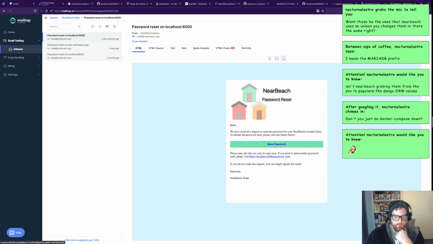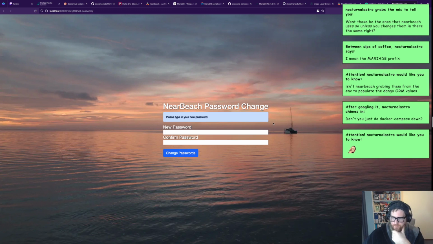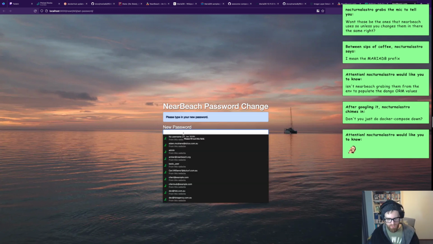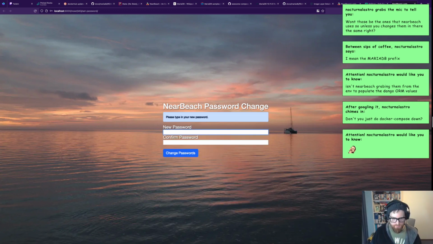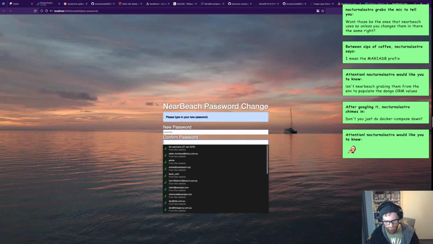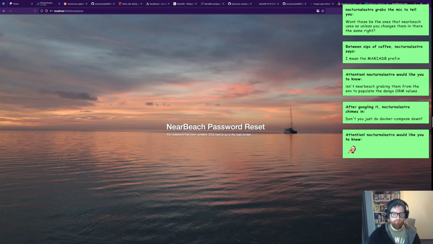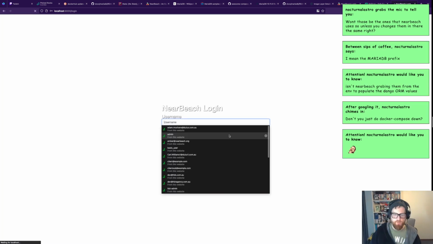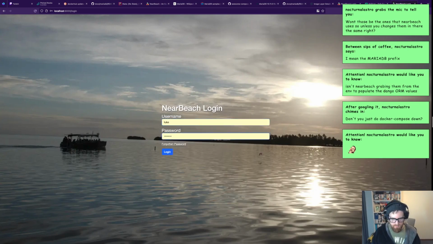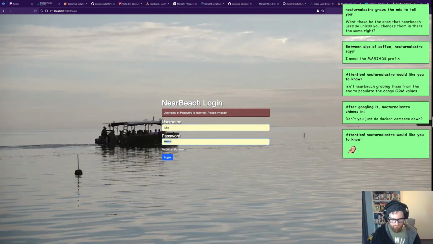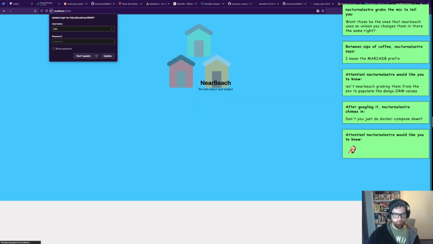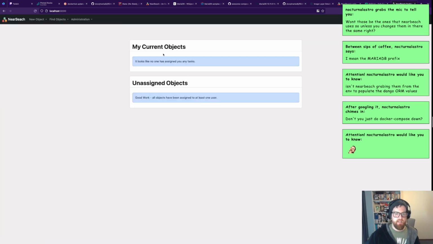We'll click on password reset, and then we just pick our random password. And this is looking like it's working. Don't update. All right, sweet. So that is a working Docker Compose file.